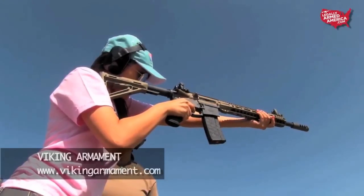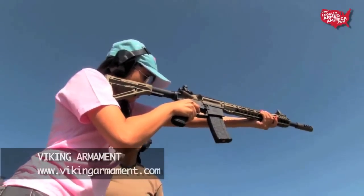They make guns that throw big pieces of lead out of the barrel. What more could you ask for in an AR-15 company?